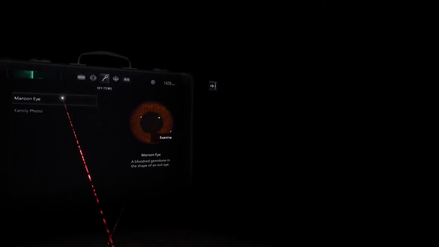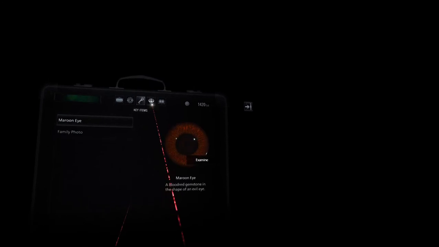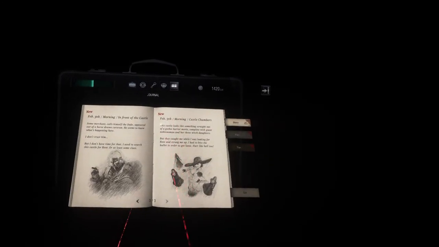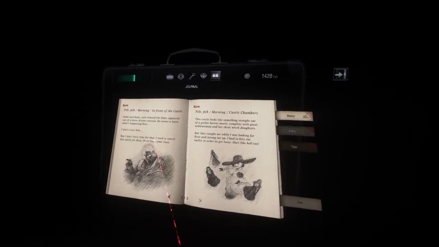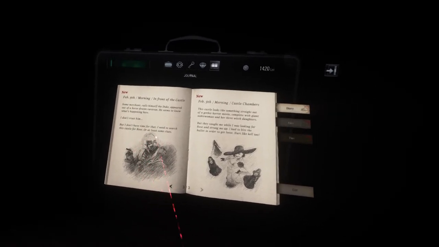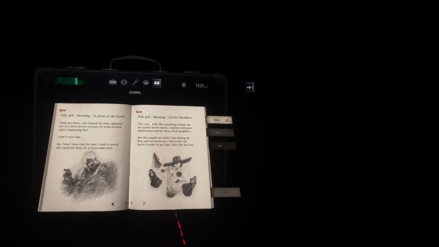Oh, it was just here. Let's inspect the item. Blooded gemstone, a blood red gemstone in the shape of an evil eye. Some merchant calls himself the Duke appear out of a horse-drawn caravan. He seems to know what's happening here. I don't trust him, but I don't have time for that. I need to search this castle for rules, or at least some clues. For a ninth morning, castle chambers.